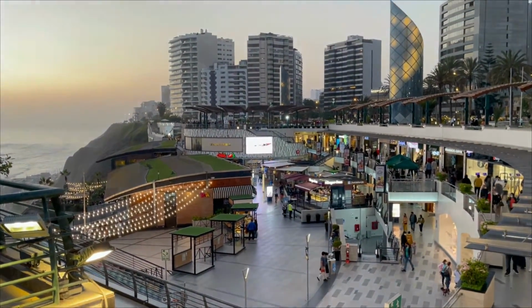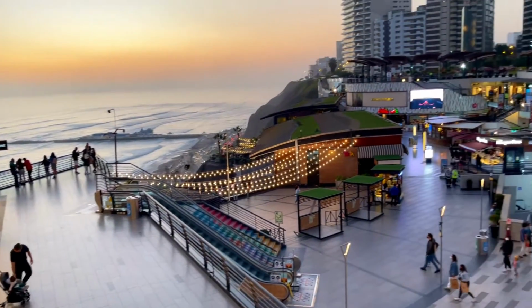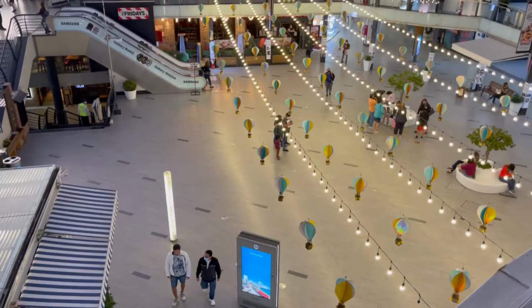As you can see, even if you don't go inside the Larco Mar, it still is very scenic to look at. And as the sky starts to get darker, the lights here will start to light up a little bit more, giving a cool contrast between the night part of the city waking up to the daytime sun and the naturey part of the city going to bed. Pretty poetic, huh?